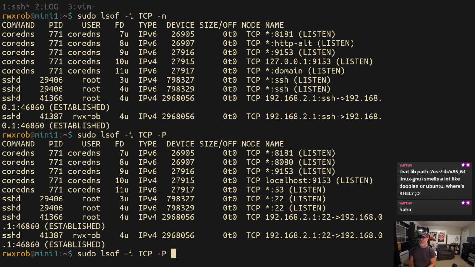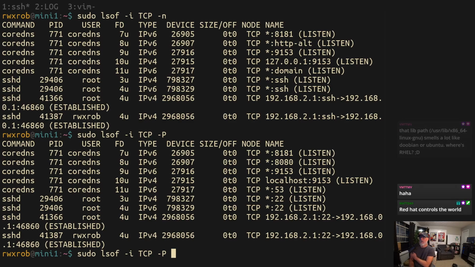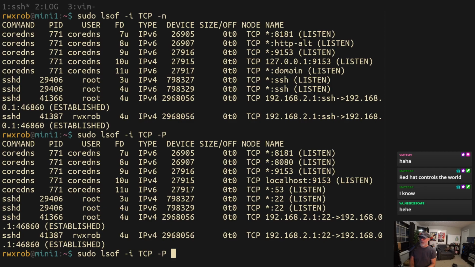Mostly because Red Hat is the modern Apple for Linux. Red Hat controls the world. I know they do. That doesn't mean I have to participate in my home lab, or that I'm shooting to be a Red Hat admin. I never would be. That's not a job I would ever seek out. Somebody else might want to do that. That's fine. You all do that. That's not something that I want to contribute to. I think Red Hat is doing good things, but also bad things, much like Apple. One of the main bad things they're doing is they're not supporting anything but enterprise.